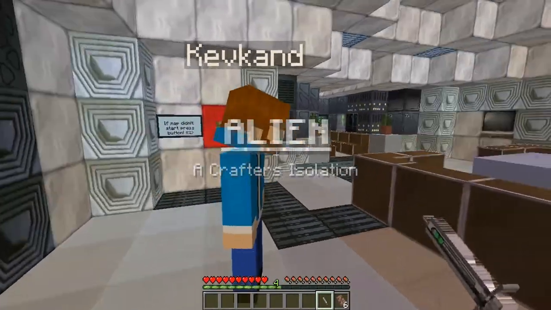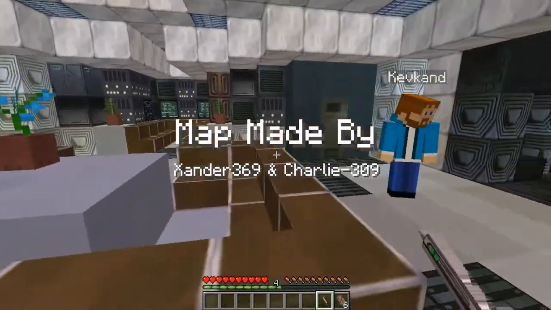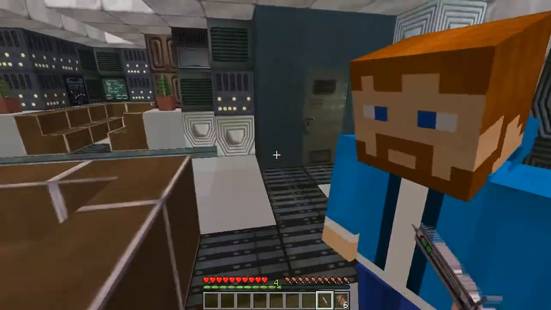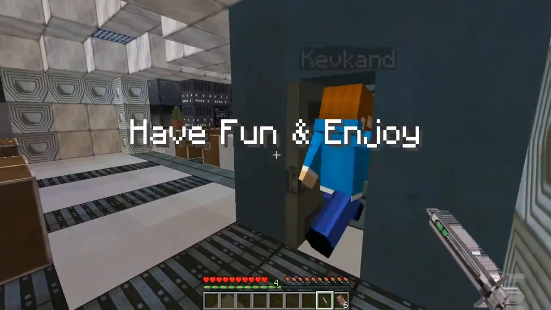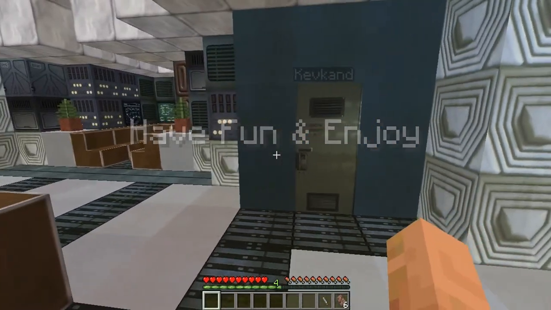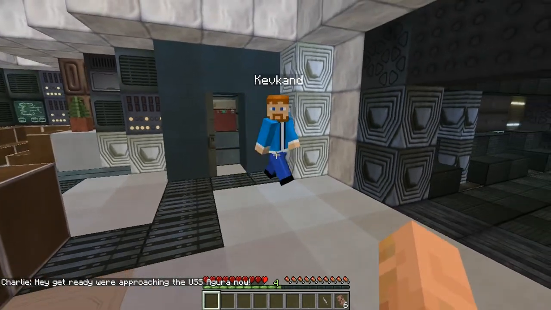Hey, man. Hello. Alien, A Crafter's Isolation. Map made by Xander369 and Charlie309. So thank you guys for making the map. Look at that. All right, so here we are. Have fun and enjoy! Yay! Oh, my God. Okay, well, dude, you have to remember. Oh, do you? Okay, I'll do Charlie.